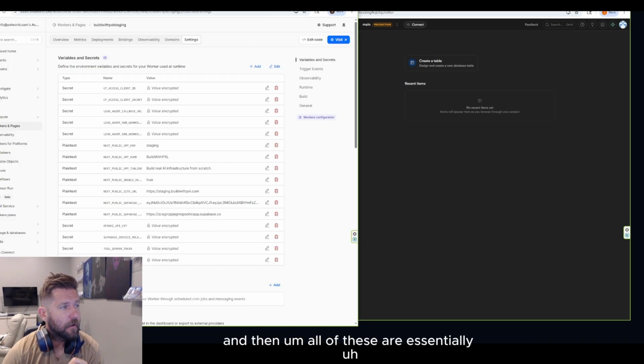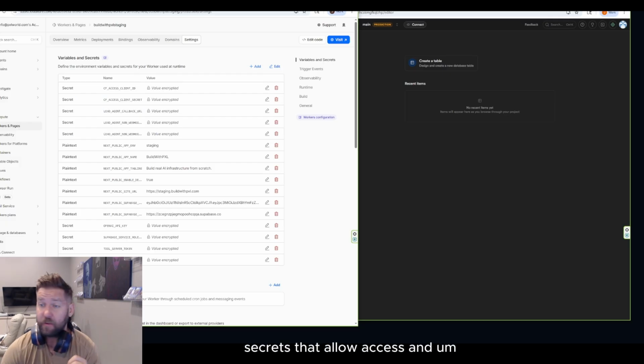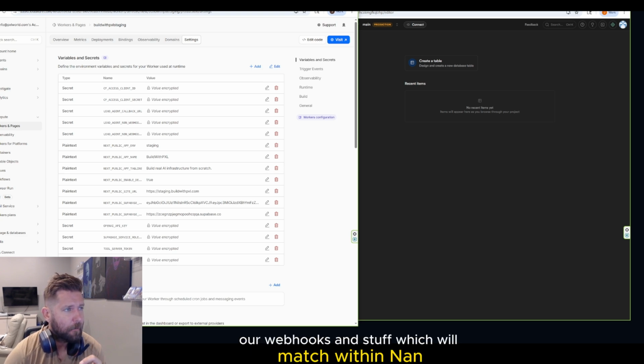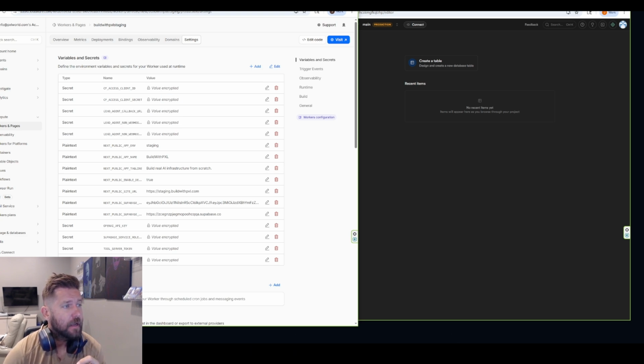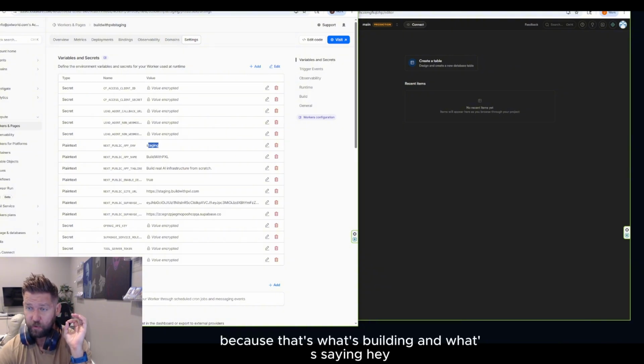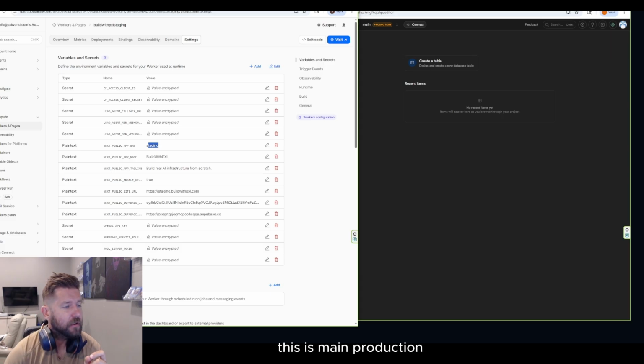And then all of these are essentially secrets that allow access and are webhooks and stuff, which will match within n8n. These are public ones, so this will need to be changed to main because that's what's saying, hey, this is main production.